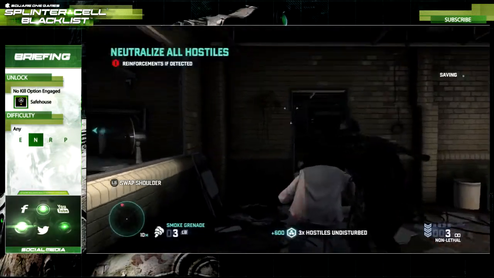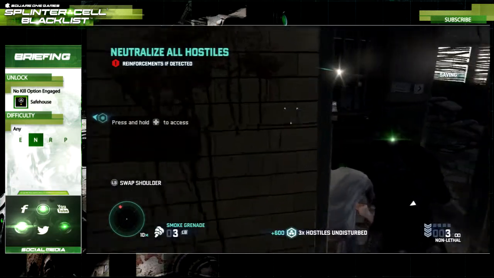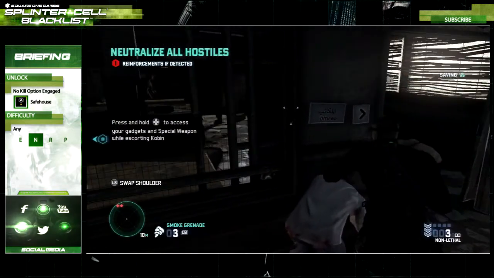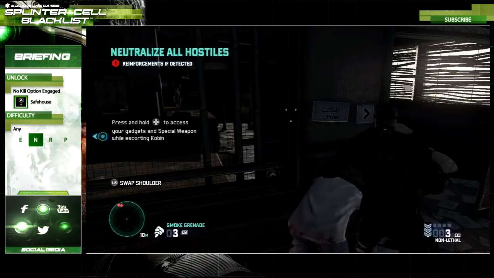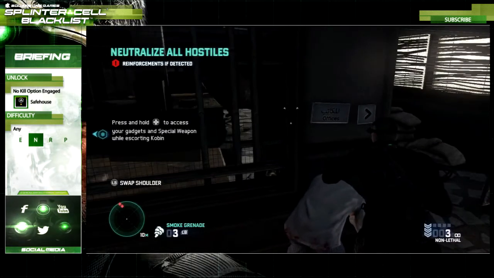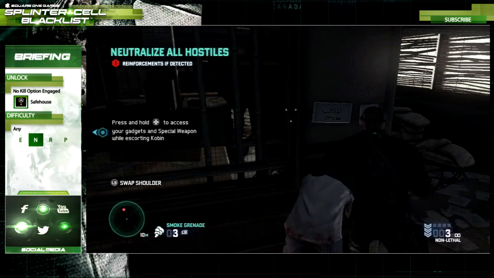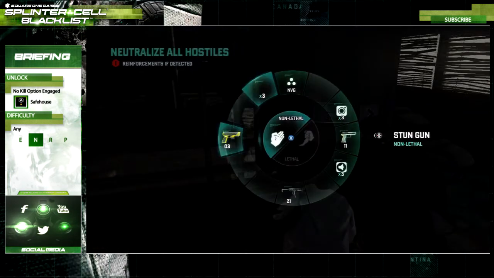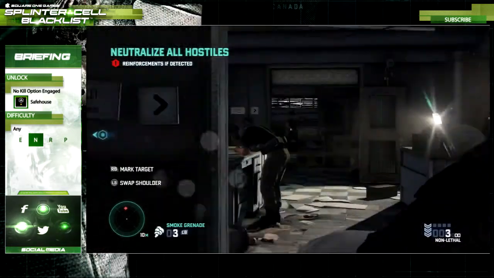Alright, and now that you have your 3 non-lethal stuns, we can easily get through this last little area. It's going to be 2 guys. You can barely see them through the window there. They're going to talk for a second, and then one guy is going to basically post up on that desk. He's going to bend over and look at something, and when he does, we're just going to come out, make sure you're on your stun, and we're just going to take him out.